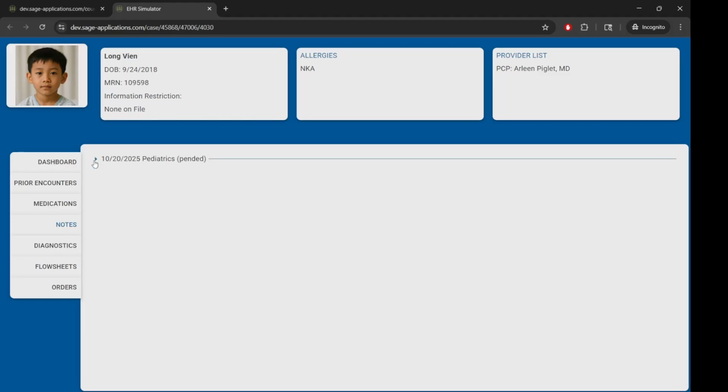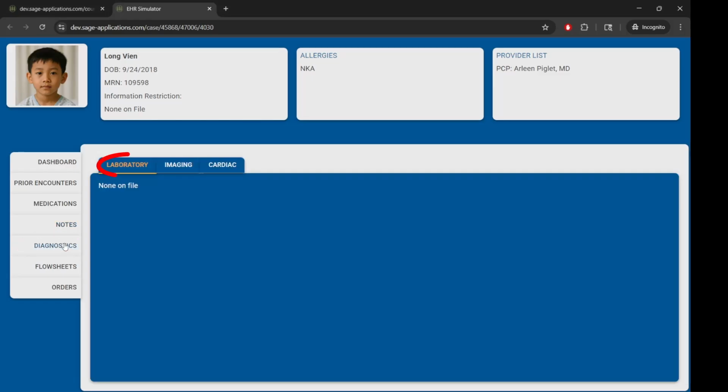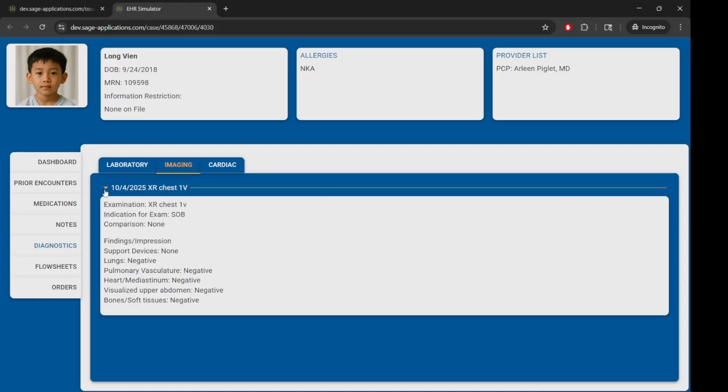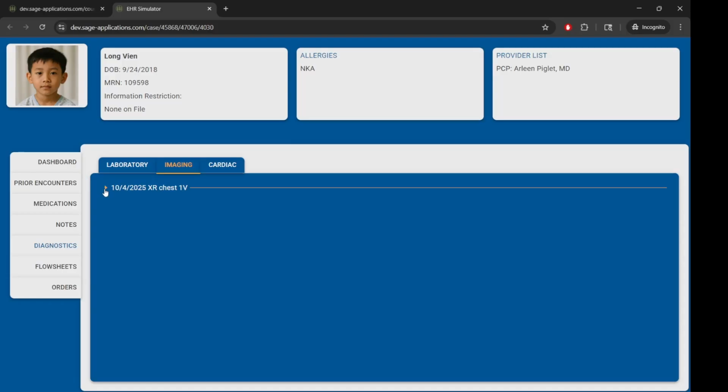assessment information. Under Diagnostics, there are 3 categories: laboratory, imaging, and cardiac. Laboratory refers to specimens that are sent to the laboratory, such as blood, urine, or sputum. Laboratory findings are organized chronologically in the EMR. Imaging refers primarily to radiology findings. X-rays, CT scans, MRIs, and ultrasound findings will be documented in note form here. Just like in previous sections with notes, you can open the note by clicking on the title.